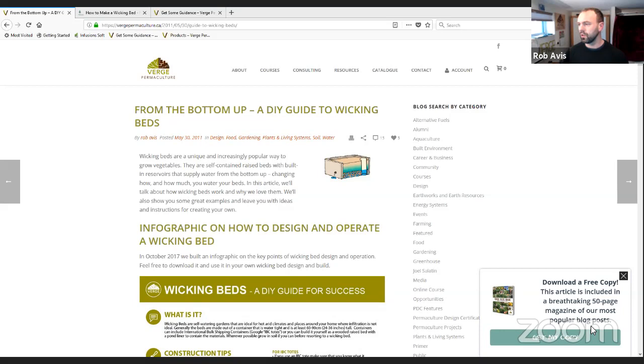So open up that blog book. Now we're going to actually go through the blog from top to bottom. As we're doing so, I recommend that you write your questions down and then save them till the end, because I won't be watching the chat window as I'm going through this blog. It's just too distracting. Once we get to the end of the blog, then feel free to put those questions up into the chat window and I'll make sure that I answer them on a first come, first served basis.